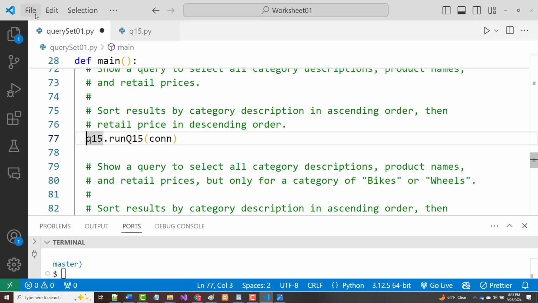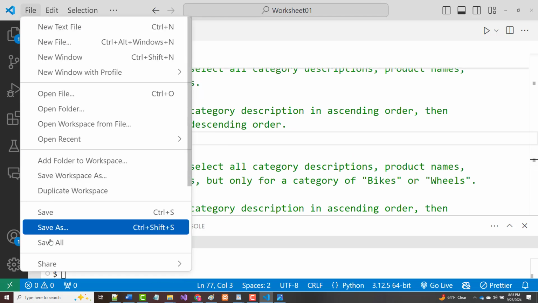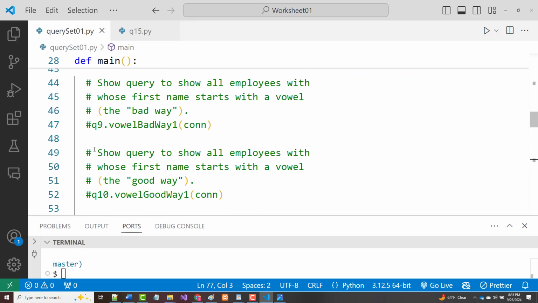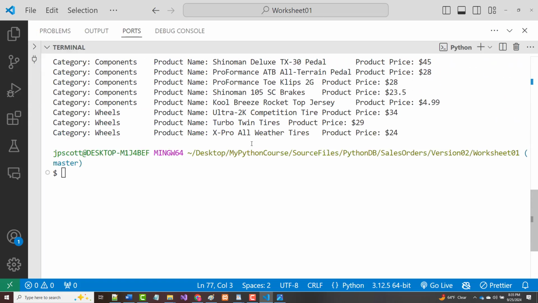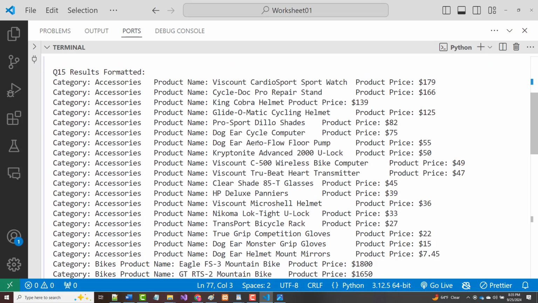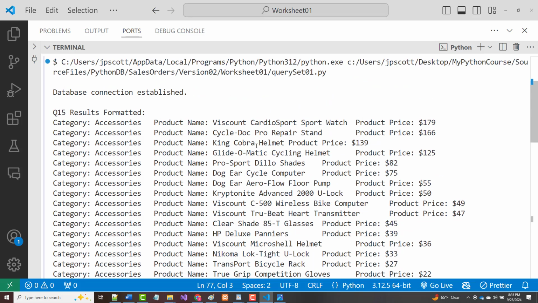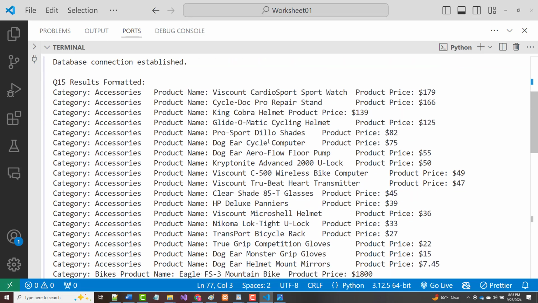All right, so if we come in, and again, let's do a File, Save All in here. All right, and we've undone 15 there, and we've undone 15 here, so we should be good to go. Now this has got a lot more output. All right, and notice in here, I only put it in a formatted way, so it looked a little nicer.